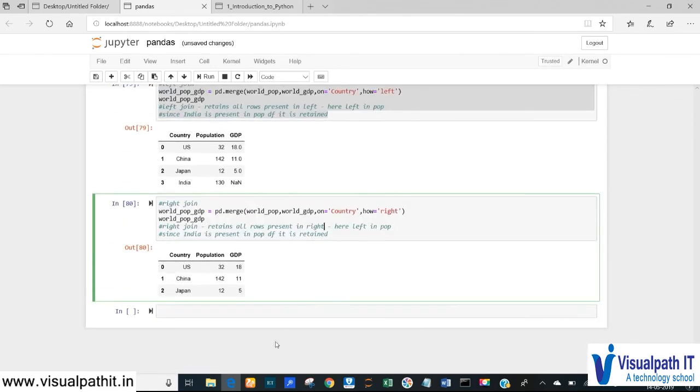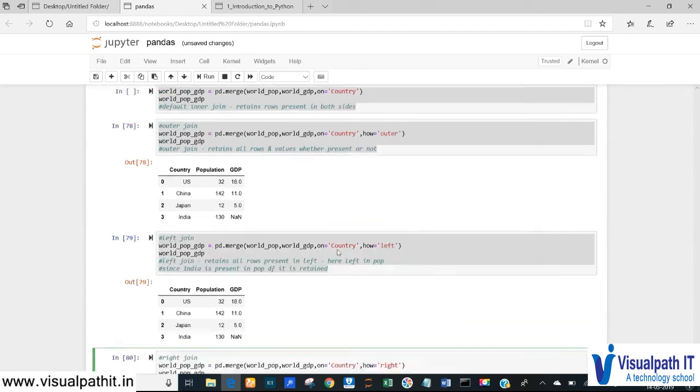Here right is the GDP data frame. Since India is not present in the GDP data frame, it is not retained. So very important, please make note of it.